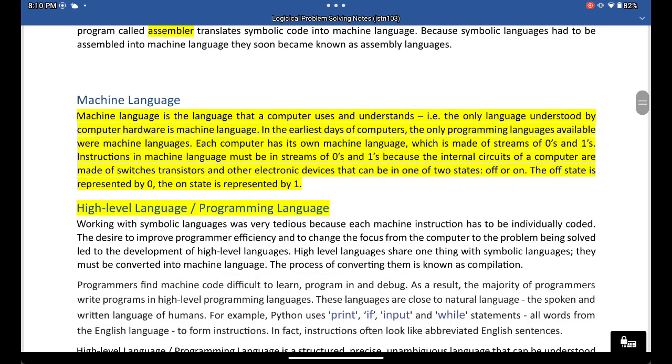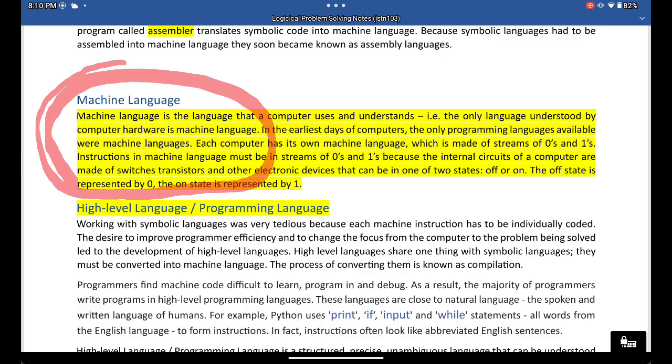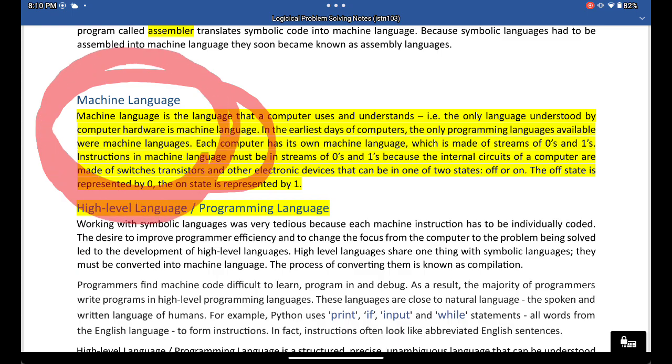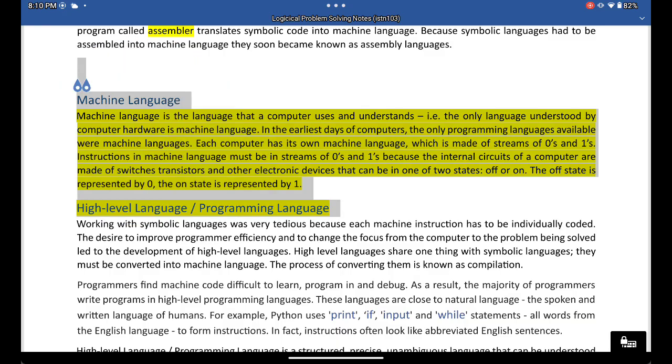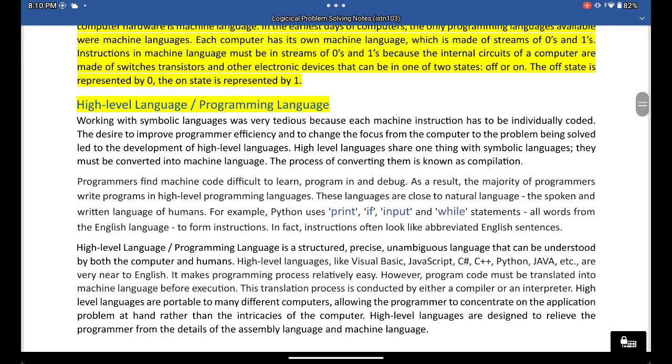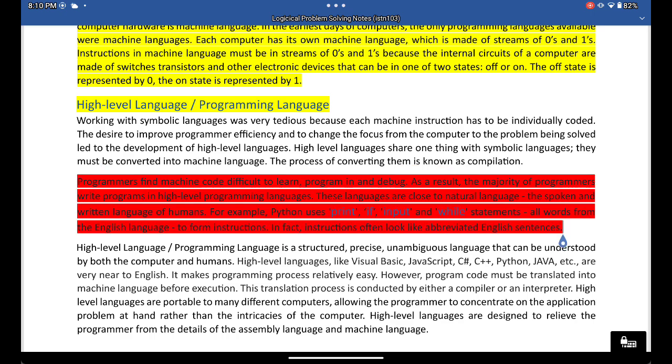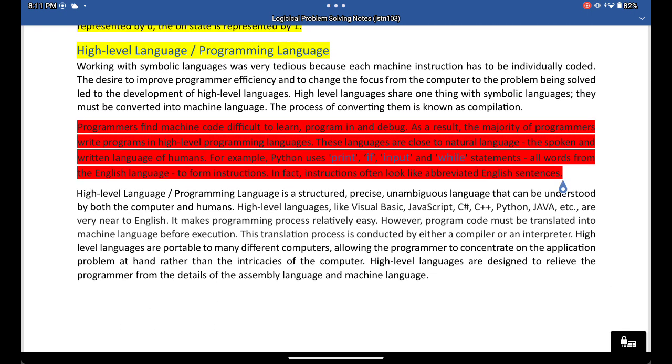Machine level language is the language the computer understands, so very important, right? The machine can't understand any language besides machine language. You need a translator to translate it to machine level language. High level language is what we use today, so I told you. You'll recognize this from programming. So your Java, your C++, all your programming languages, Python, Visual Basic, these are called high level languages, which are also known as programming languages.